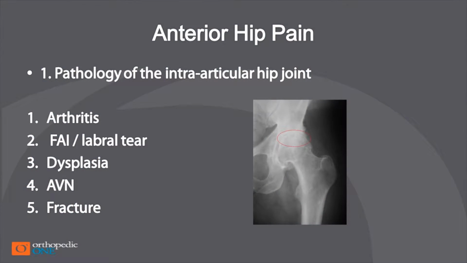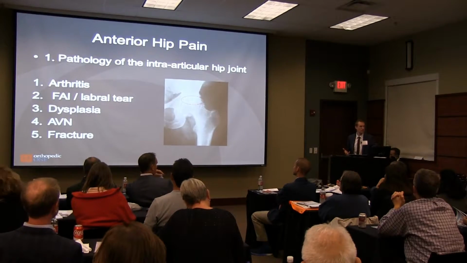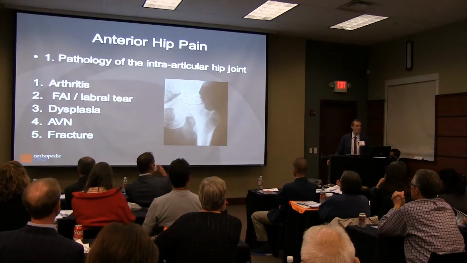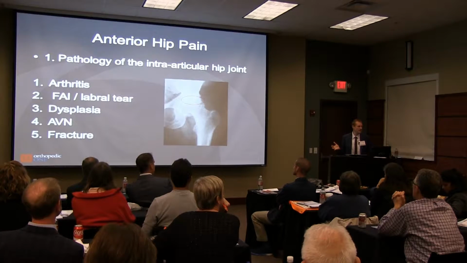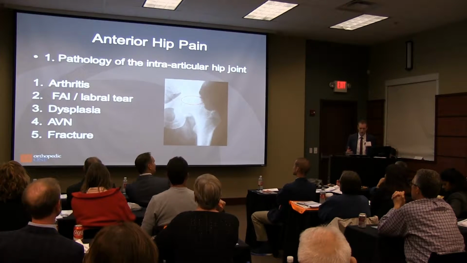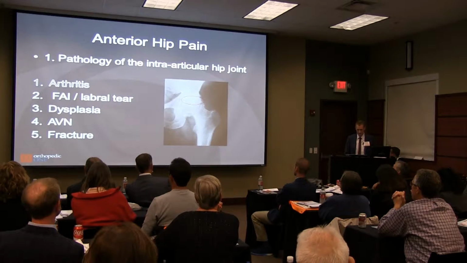Focusing on the intra-articular hip joint, this is an area where an x-ray can give you a lot of information about what a patient's feeling. Starting off, the majority of people that have anterior hip pain and groin pain are patients with arthritis. You can see in the x-ray that the joint space is fairly narrowed. These patients are going to come in with a complaint of losing motion. They're going to complain that for some reason their foot is all of a sudden starting to point externally. They just can't control it. They have trouble donning their shoes and socks. All of those things play into a patient with arthritis. That's how they're going to present.